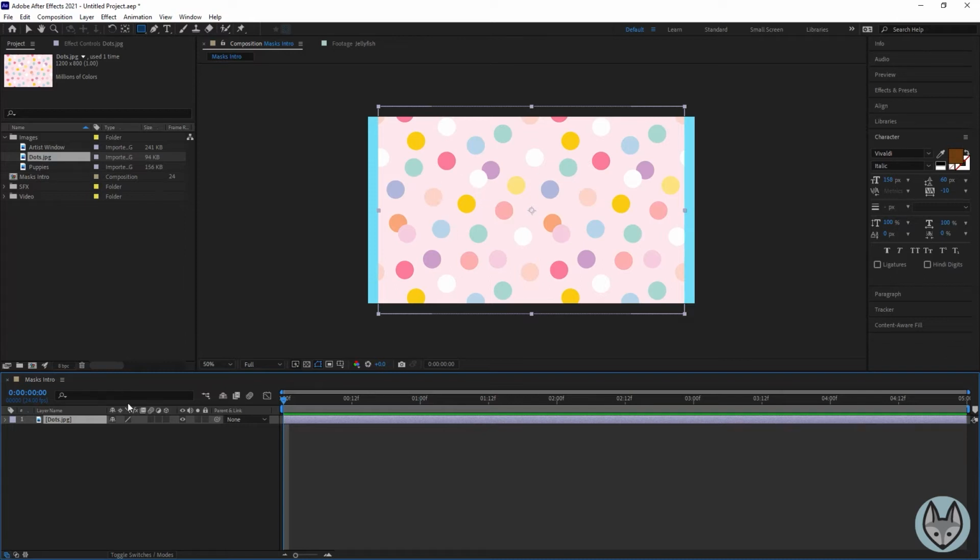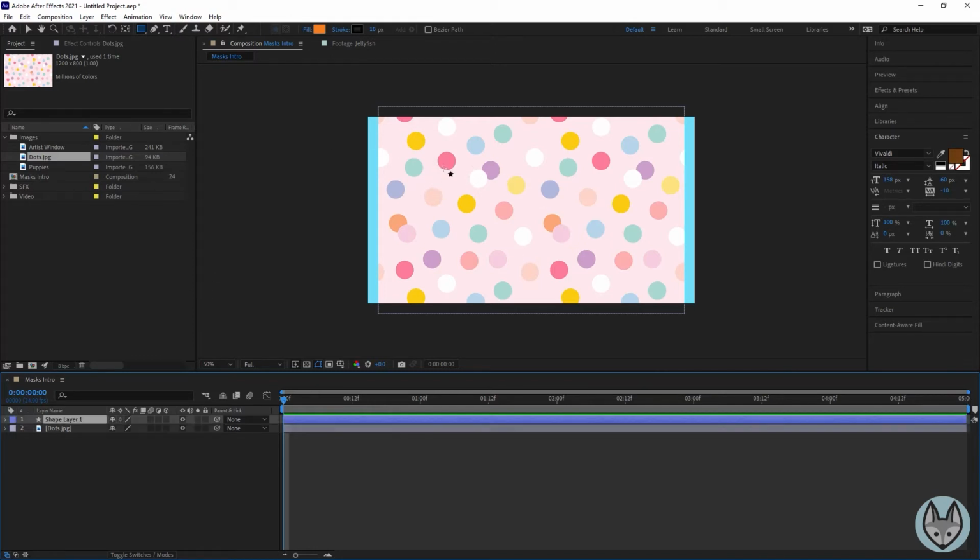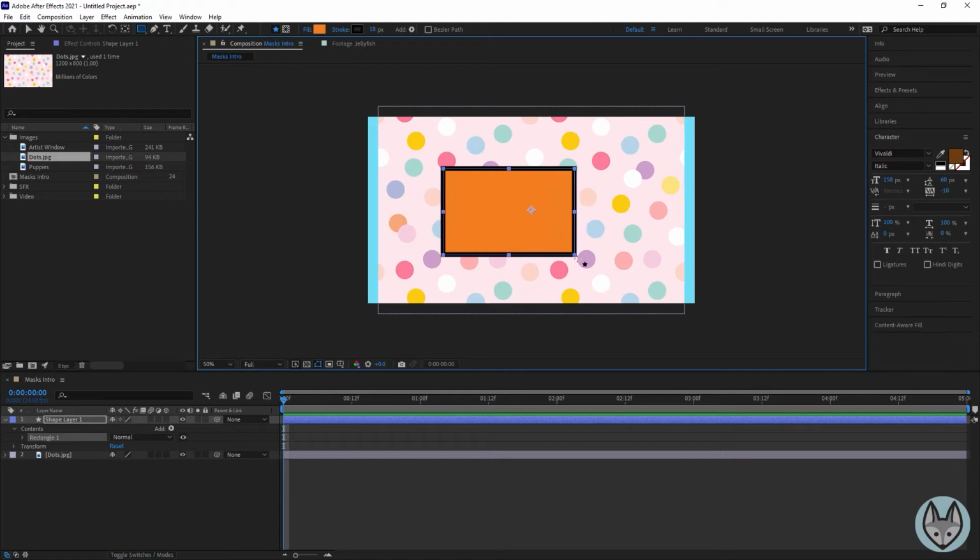And you'll see that since I have this selected, my cursor has a little square with a dot in it. And that's basically telling us we're in a masking mode. If we don't have something selected, like a layer selected, you'll see it has a little star, and that means we're in shape layer mode. So if you see the star, that means you're going to create a new layer, which is a vector shape, and we'll get into that in another tutorial. But that creates a whole new layer, and that's not what we're doing in here.